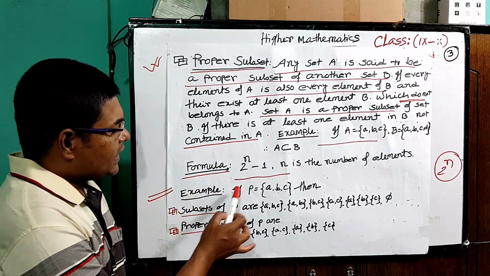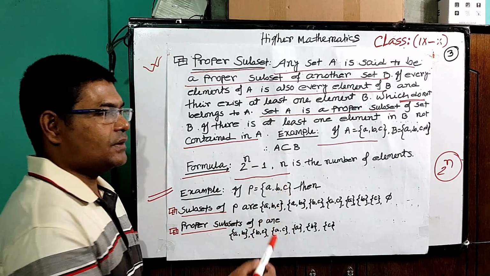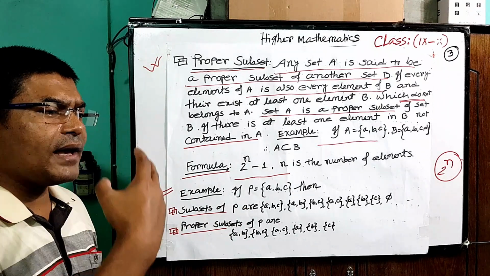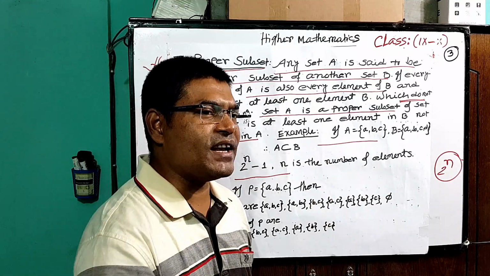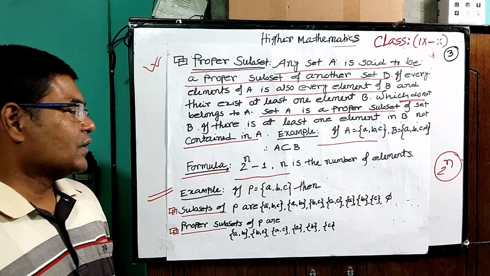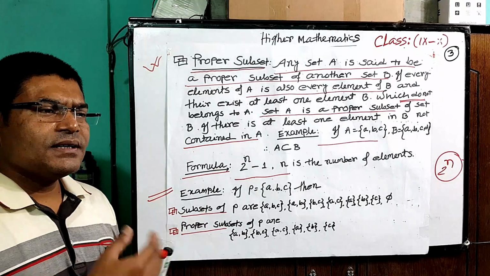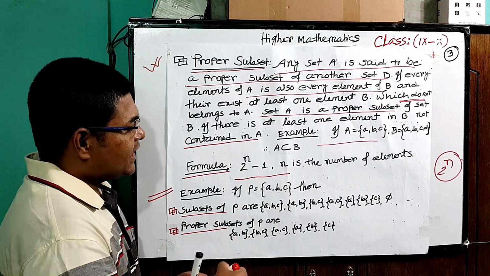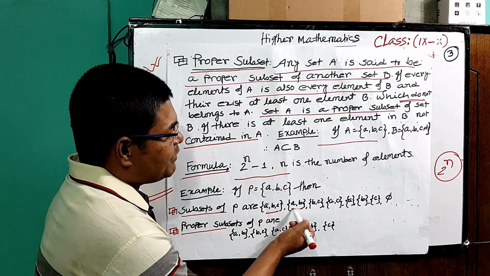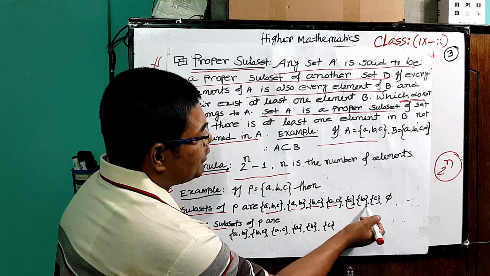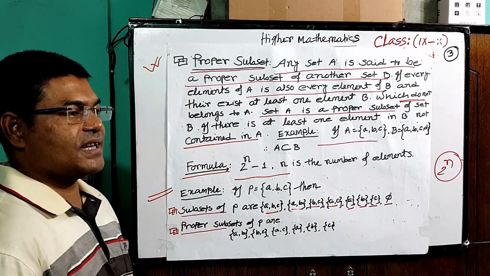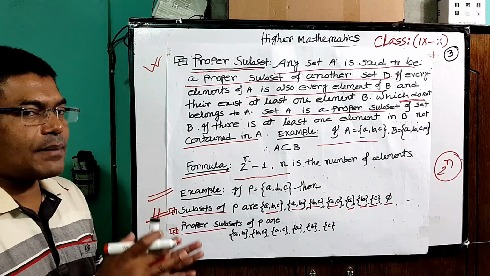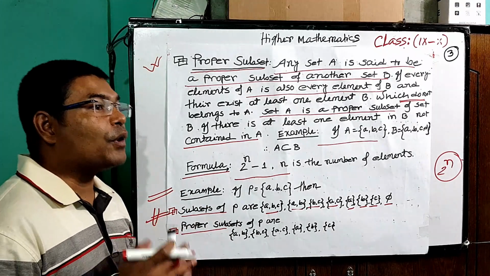Please follow. If P equals {A, B, C}, you can see the subsets of P. A few minutes ago, I discussed the 3 to 1 method, which is a technique. So here is A, B, C, then AB, BC, AC, ABC and the empty set. These are the subsets. So subset is completed. Now, proper subset.